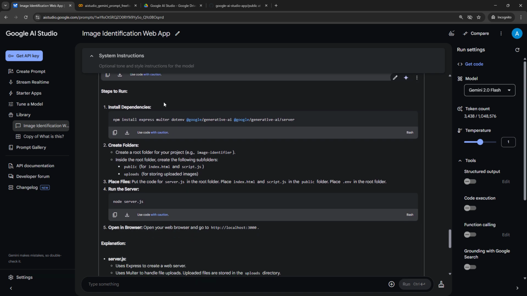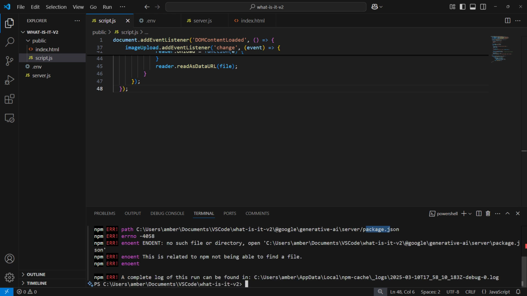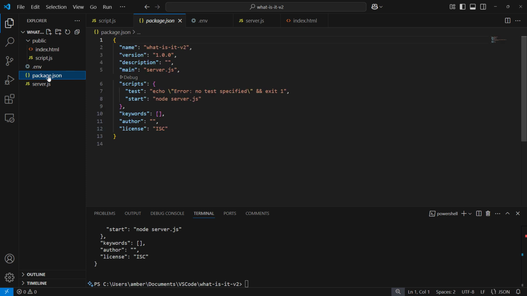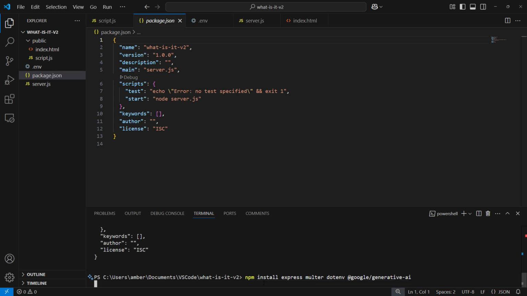Okay, steps to run. Now again, yours are probably going to be different than mine, and I can actually see an issue here. If we were to just copy this to the clipboard and run, it's going to be looking for a package.json file, which holds things like your dependencies, your name, and so on. It's not going to be able to find that. So first, let's do an npm init -y. That will create a package.json. And then let's run the npm install again. And I don't believe I need this one at the end, so let's try this.